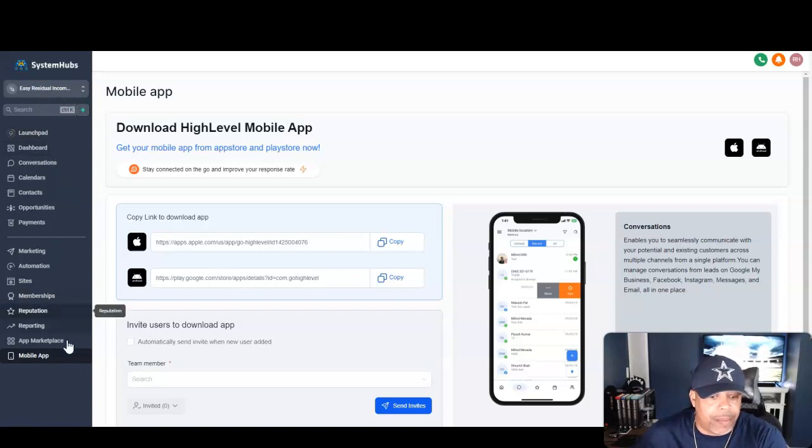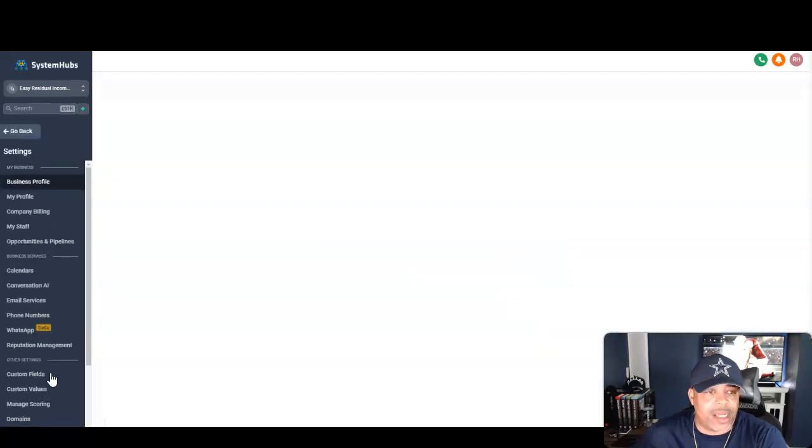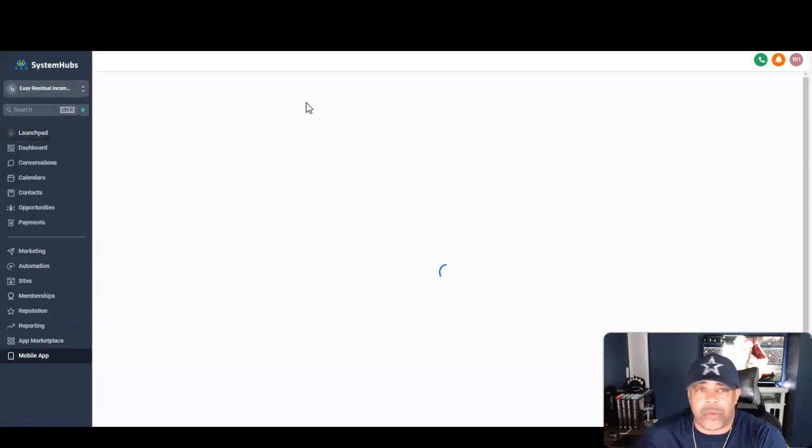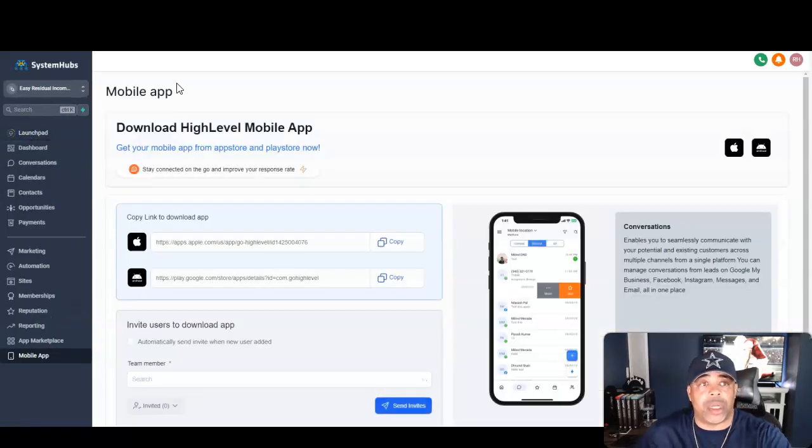Down here at the bottom, let me see if I can get to it real quick. We see settings. Here you're going to see your settings, all of your profile, company building, and all of that stuff is going to be there. So this is one of the things that you're going to get. You're going to get a free Go High Level account through System Hub, completely free. So you don't have to worry about any out-of-pocket money for another funnel builder. You're going to get to use this because it has every tool that you need in order to be successful in your affiliate marketing business.